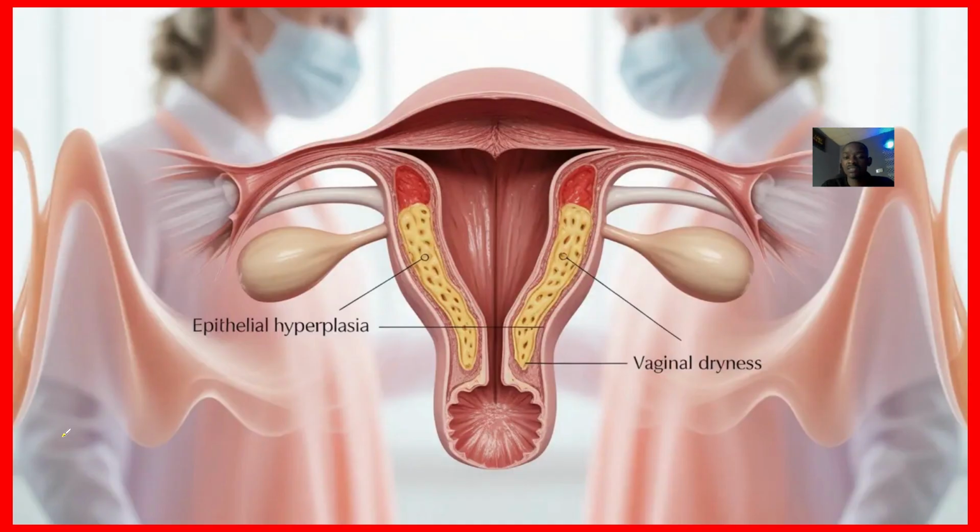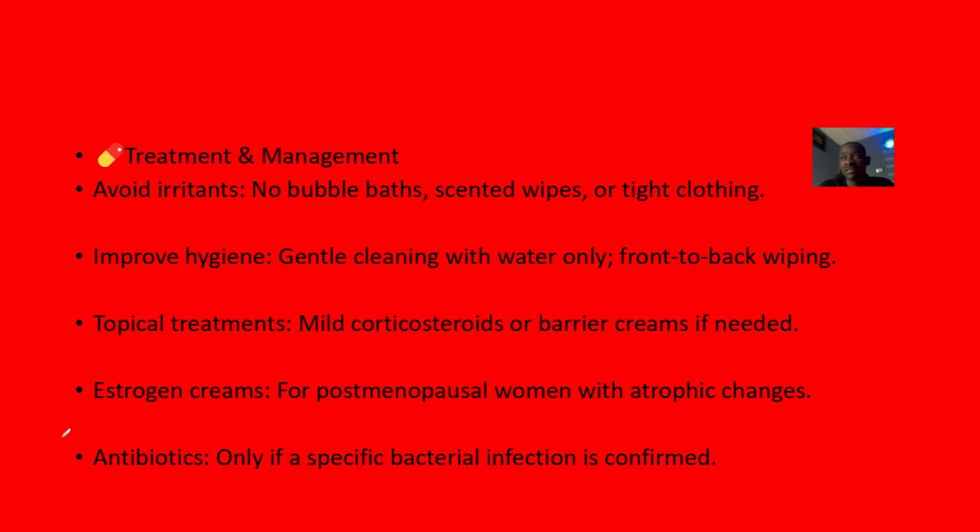So for treatment, anything that is causing the issue, try to avoid it. If it's an irritant, avoid it. Improve on your hygiene. Sometimes if there's inflammation, you can use topical corticosteroids or estrogen creams, and if you suspect there may be a bacterial infection but you're not that sure, you can still use antibiotics.